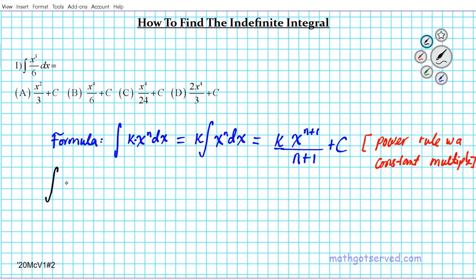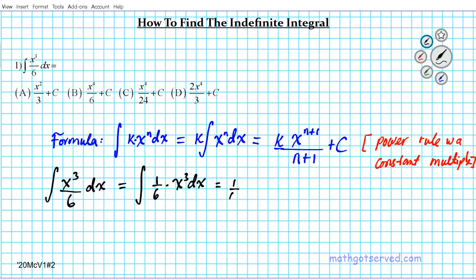All right, so we're going to apply the formula that we just went over to our problem under consideration, x to the third over 6 dx. All right, so the first thing we're going to do is we're going to factor out this denominator here. Notice I can rewrite it like this, 1 over 6 times x to the third dx. All right, it's easy to see what I'm about to do since I wrote it as a constant multiple as opposed to a denominator. All right, so let's go ahead and factor that out.